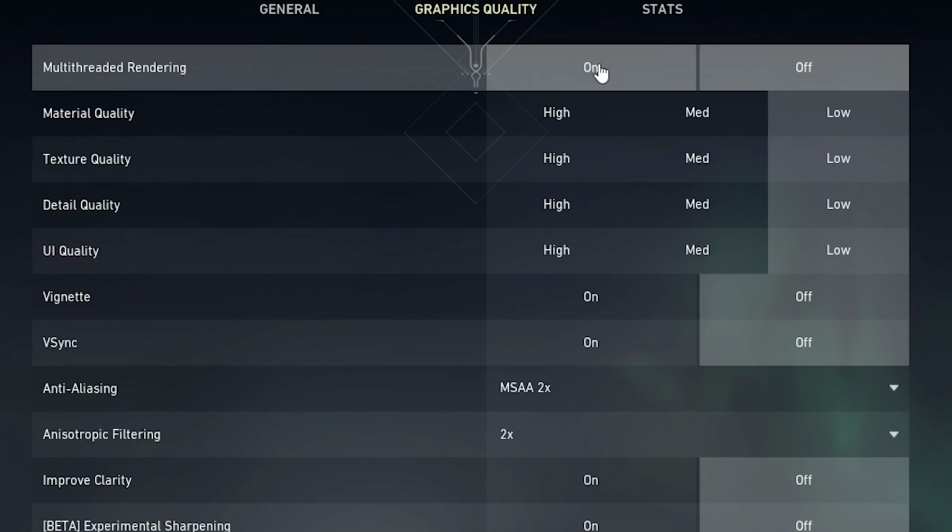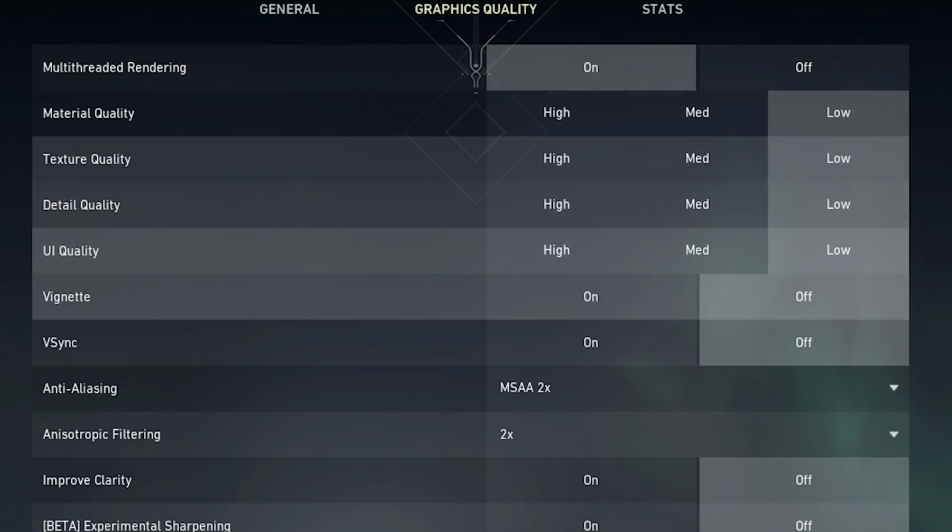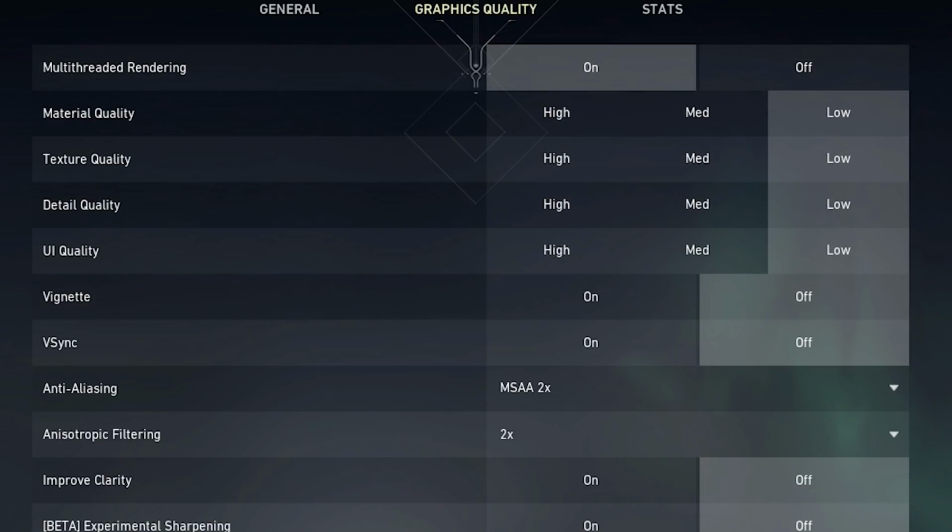Yeah, so multi-threaded rendering has been around for about a year. There are no downsides to turning it on. We only make the option available if you have a certain number of CPU cores and a certain tier of GPU. Basically, what it does is take all the rendering work that the game has to do on the CPU and spread it across 2 cores rather than just using 1 core. It's a little bit more complicated than that, but at this point, it's well tested. There should be no visual differences, and it should only be a performance win.